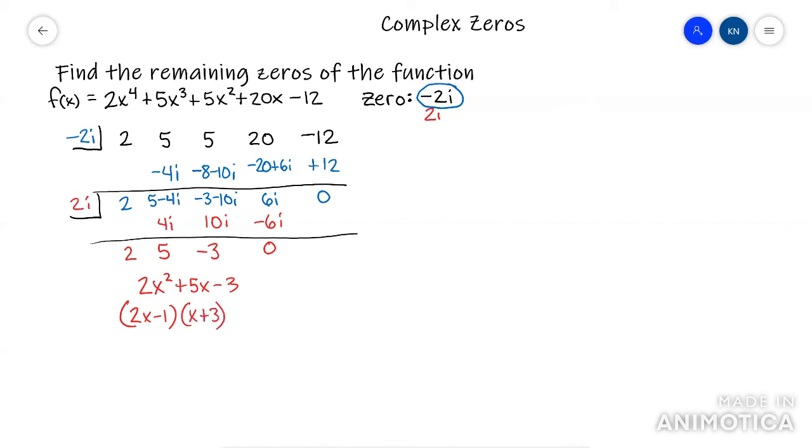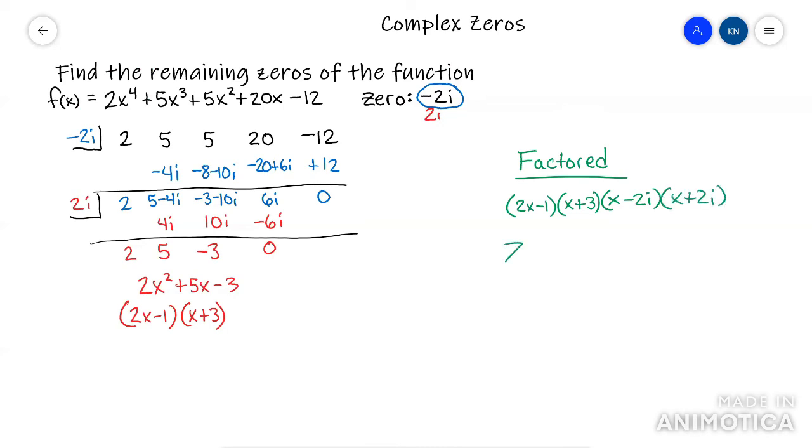So in terms of factors, let's write it out over here. If I wanted it factored, I would have the two red ones that I just got at the end. But that's only two of mine, and remember, this was degree 4, so I need two more. It's these, the ones with the i. So it'd be like x minus 2i and x plus 2i.